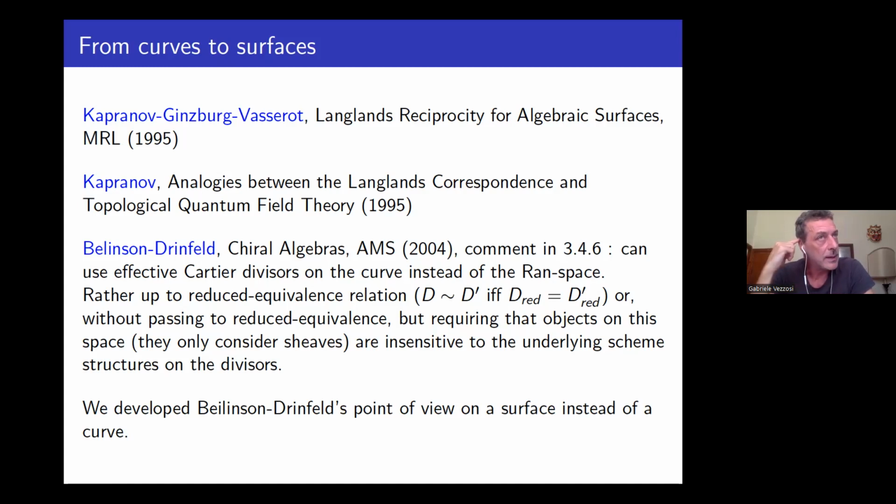They say, I guess they prove also, that the definition of factorization algebra as sheaves is the same as the definition used with the Ran space or Cartier divisors. They are the same, but they don't pursue this. But when I saw this, together with Mauro Porta, we saw this remark, and then we said, okay, maybe we can try to see what's going on for a surface, because on a surface you can consider Cartier divisors, and you can also consider subschemes of the Cartier divisor, so a flag of the type D, Z, where Z is included in D.